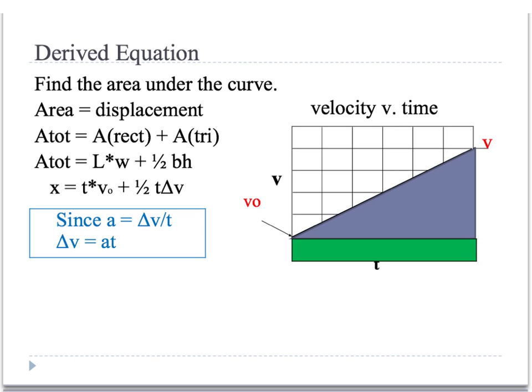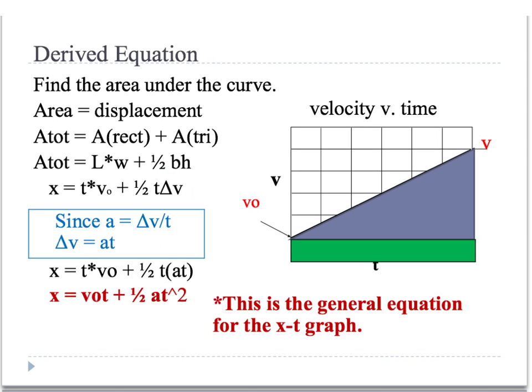So we said before that acceleration is a change in velocity over time. If I rearrange that for delta V, I can substitute it in: delta V equals acceleration times time. I'm going to sub that in here for delta V, and that helps me get acceleration into this equation. That's one of those things you wouldn't know to do unless you knew where we were going. So again, this is something that you should be able to at least follow.